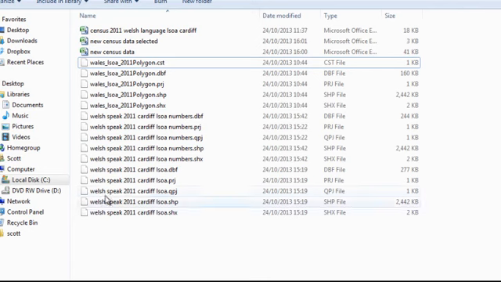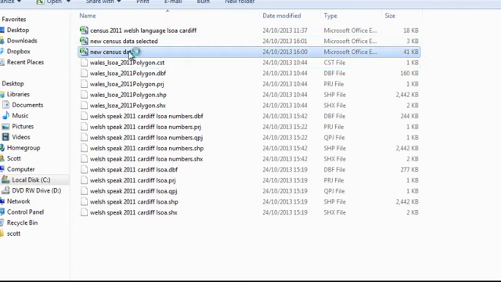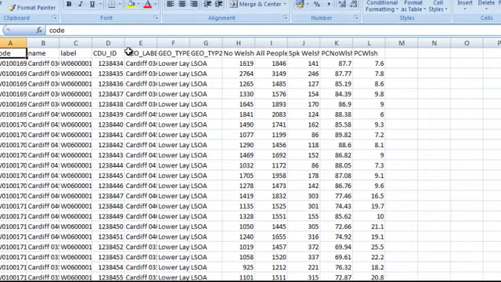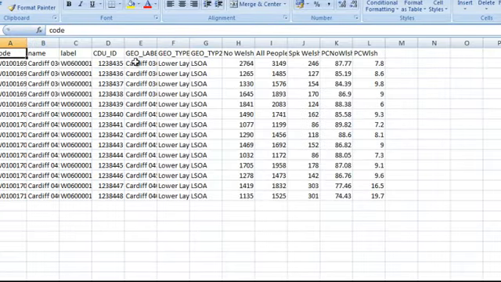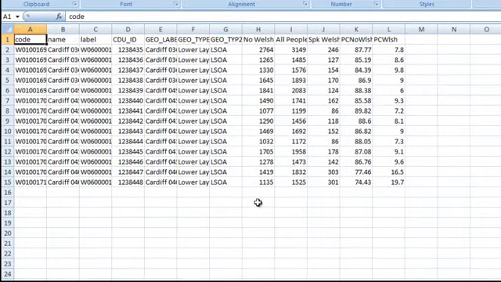And we can open them up in Excel just by clicking on them. So this is the full data set, the full table. As you can see, it's got the percentages we've created in the Quantum GIS. Or if we wanted to, we could just open up the selected records. And as you can see, there's only 15 rows selected. And that's the end of the practical.